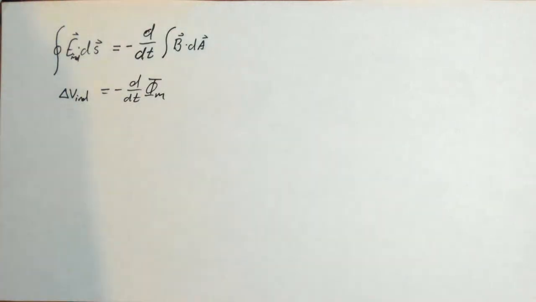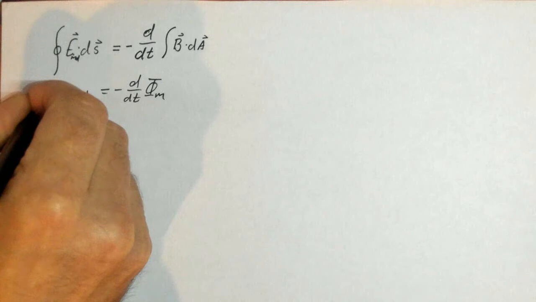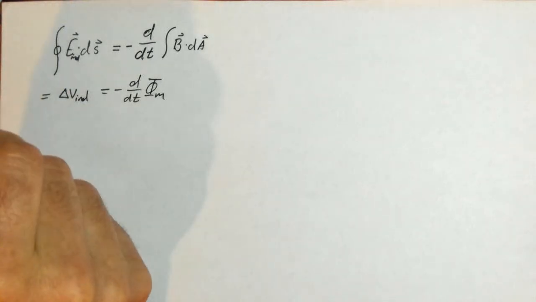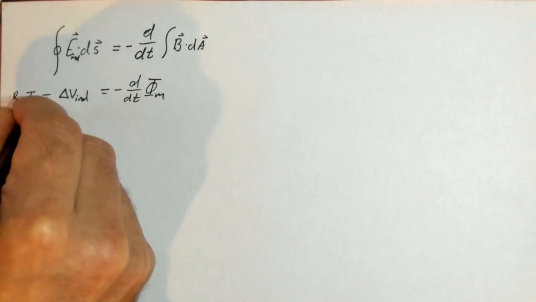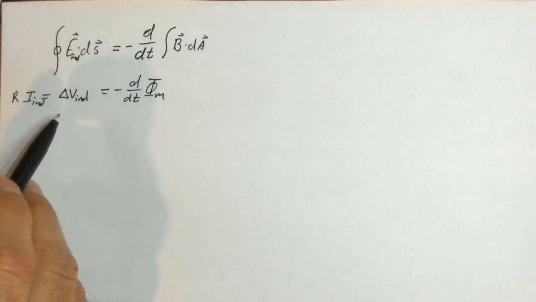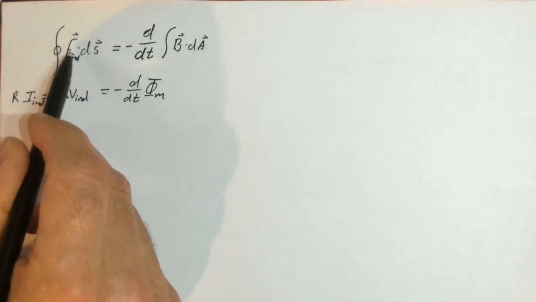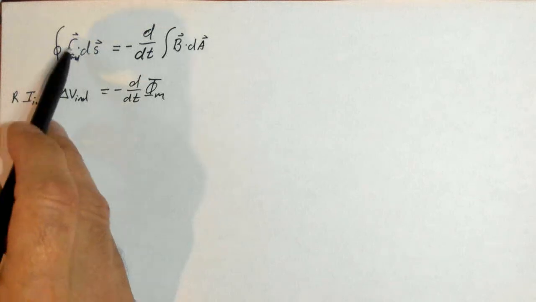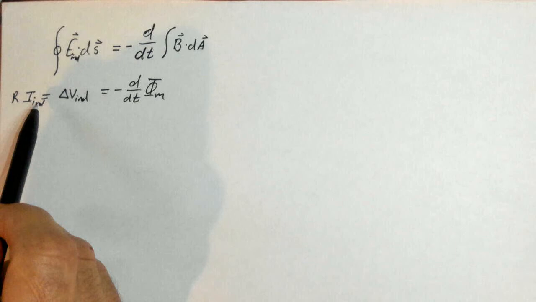Okay. Now, often it's current that we derive, and so very often we can say, okay, the potential is going to be equal to V equals IR, and so we can say that that's IR. So this would be the induced current, where this would be the resistance in that loop. But what's important here, this is super important, is that this rule, these electric fields that are created are what drive that current, what create that potential. The field is more fundamental than the potential or the current that is driven.